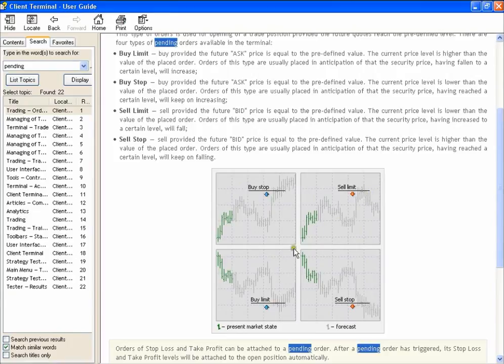Next thing to have a look at is the sell limit, which, if you have a look at sell limit and buy limit, is the exact same thing, just upside down. With sell limit, we're saying that the market is currently lower than where it's going to be, and we're expecting the market to turn up, hit a level, and then come down. So this could be a strong level of resistance that we think the market is going to turn at again. And a sell stop, the current price being this green, is higher than where we want our pending order, and we're saying we expect the market to come down, hit it, and then continue going down.